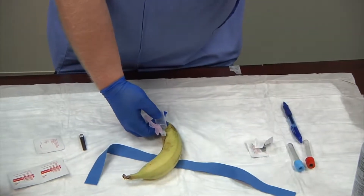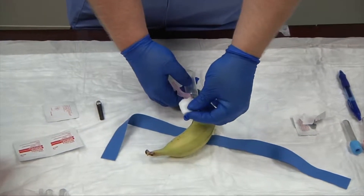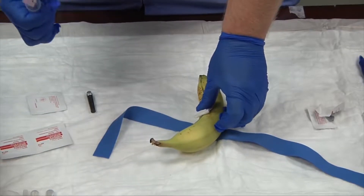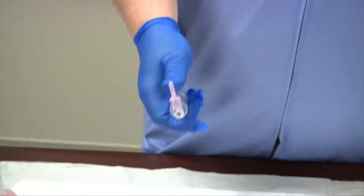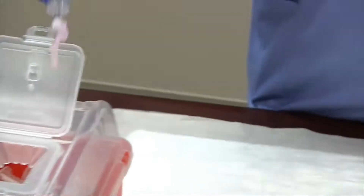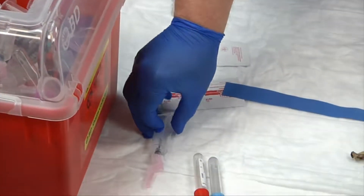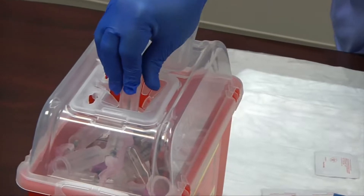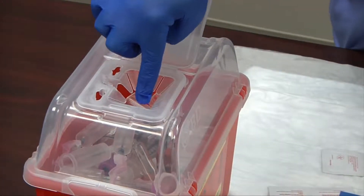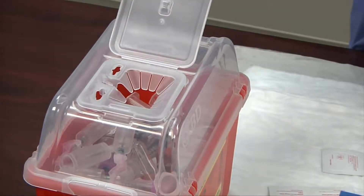We want to pinch our gauze and fold it over again in four corners to make a pressure bandage. I'm going to pull out my needle and immediately cover with gauze and safety-cap the needle all in the same motion. As you pull your needle out, immediately safety-cap it and go directly into the biohazard box — never lay it down on the table. Drop the needle in freely, being careful not to stick your finger into the container. We never pull needles or any trash back out of the biohazard box.